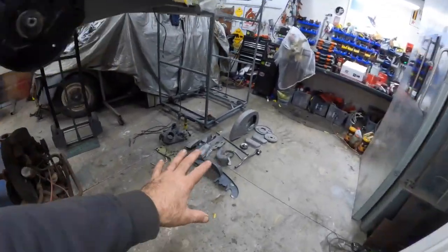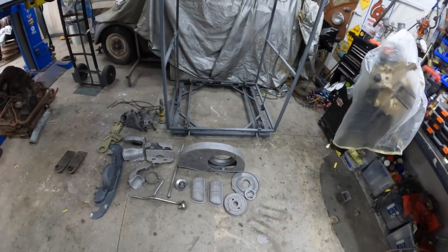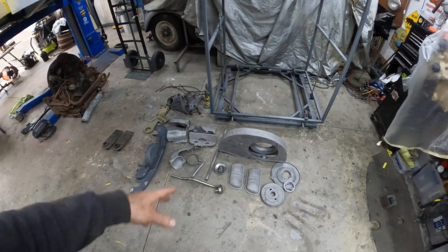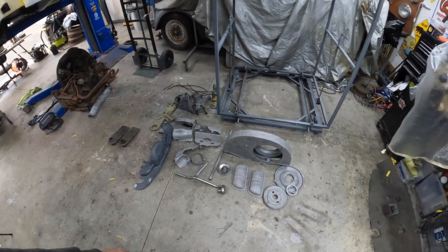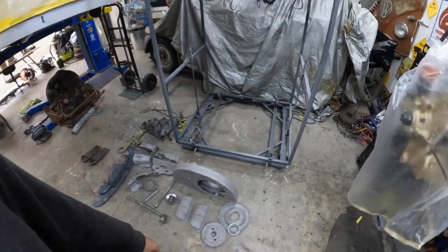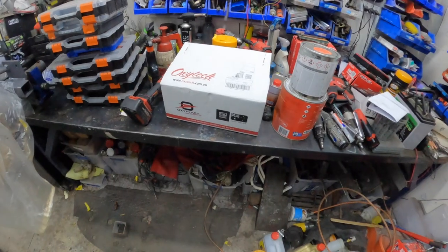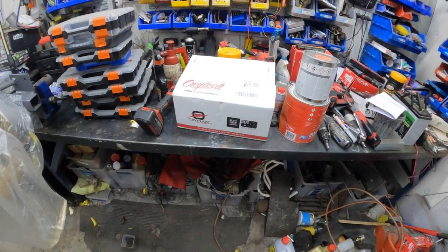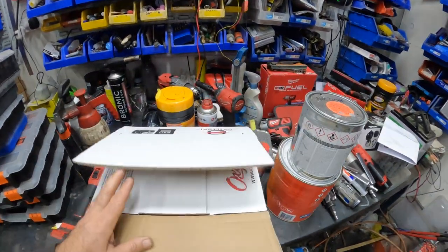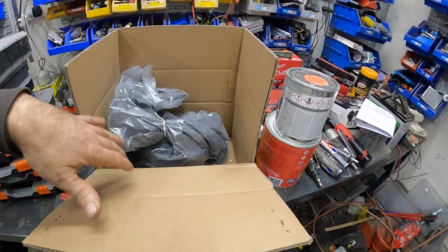All this stuff here has to be powder coated in a satin finish. I was deliberating whether I was going to go gloss or satin, but I think satin was what they used back in the day. I mean, it was an enamel paint. I don't think powder coating was even invented back then, but there's our powder from Oxitec. Thanks, Scotty. That stuff came in a day and a half. It was fast. We've got some gloss as well, but this is the satin. That's how it comes, in a big bag like that.